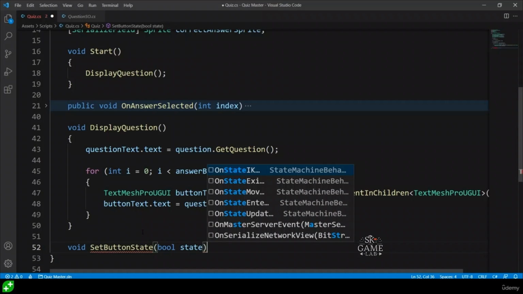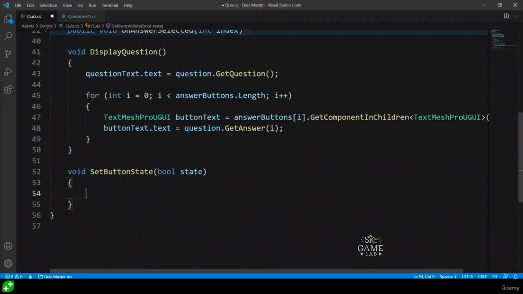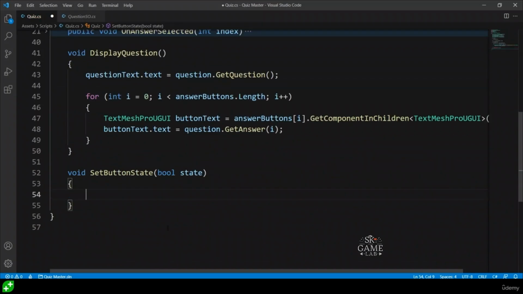So that's just going to be true or false. This method is then going to have to loop through all of the answer buttons. So very similar to what we're doing when we're displaying a question up here. So let's say that for int i = 0, our condition will then be when i is less than answerButtons.Length, and our iterator will be going up by i++.